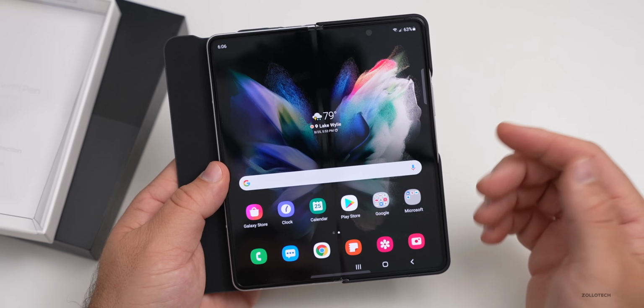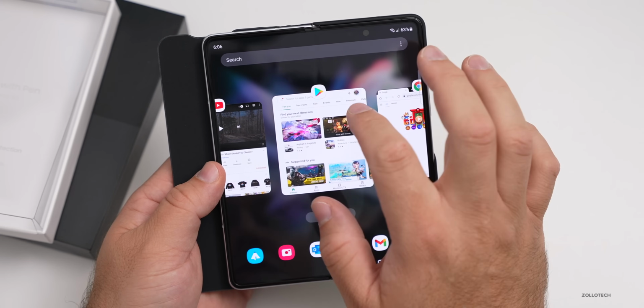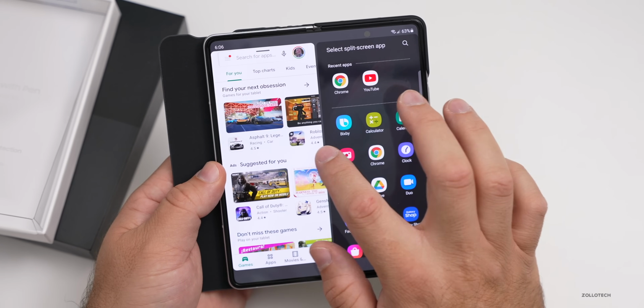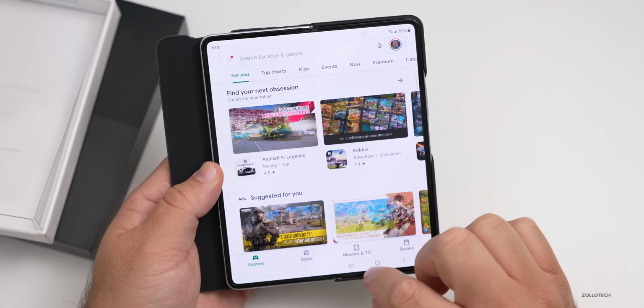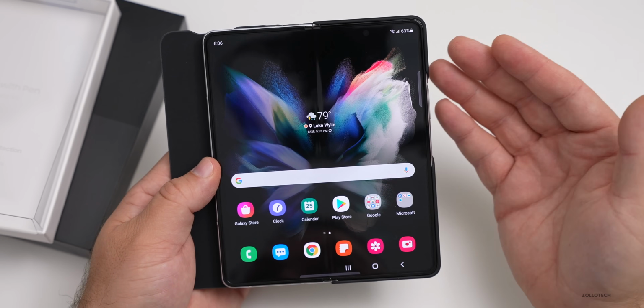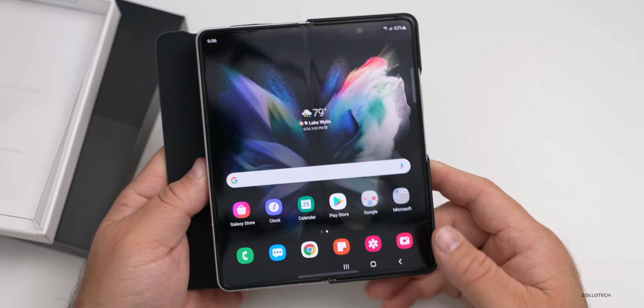Now I wanted to try out the multitasking as well. So if we go to Google, maybe we'll go to the app switcher here, and we'll open in split screen. So you've got that option. Of course, you can slide it out to full screen, and you have the option to multitask like you would expect with any of the Note series or the Z Fold series. So you can do that with additional apps as well.